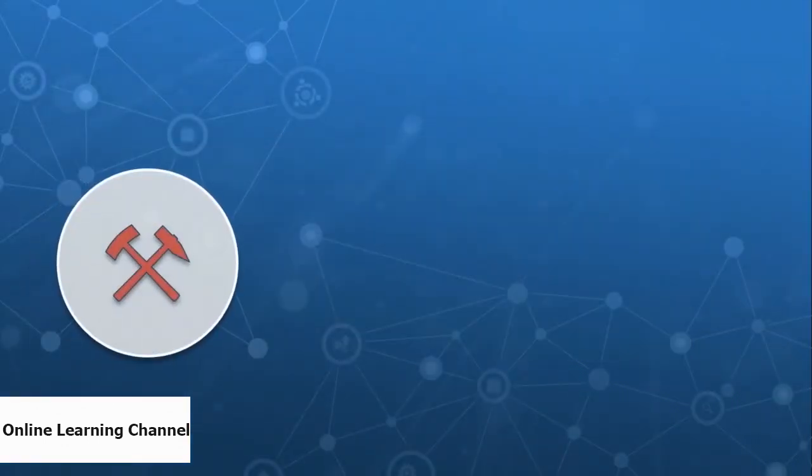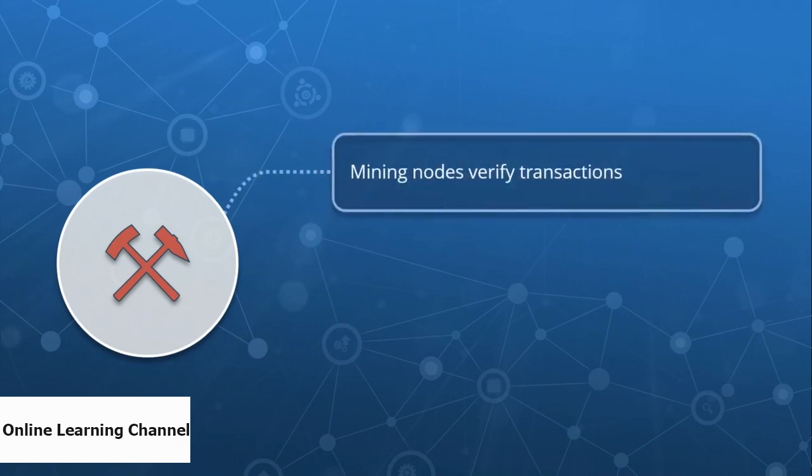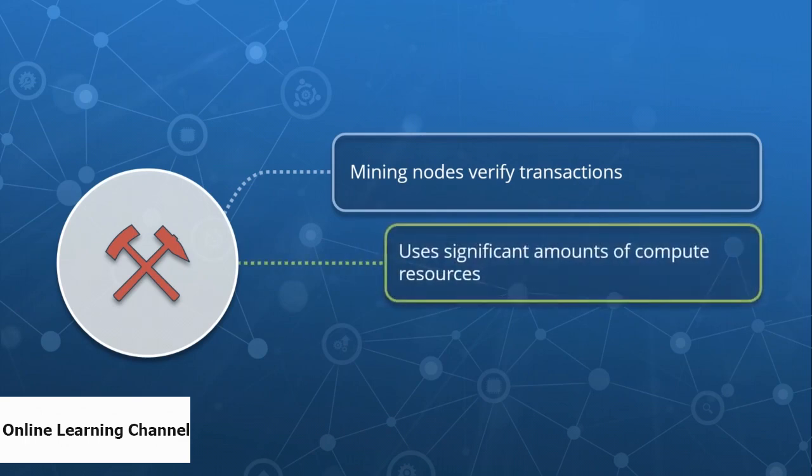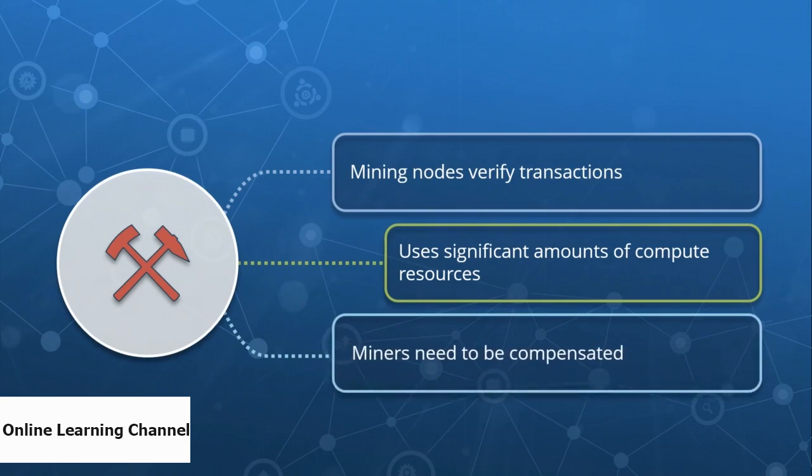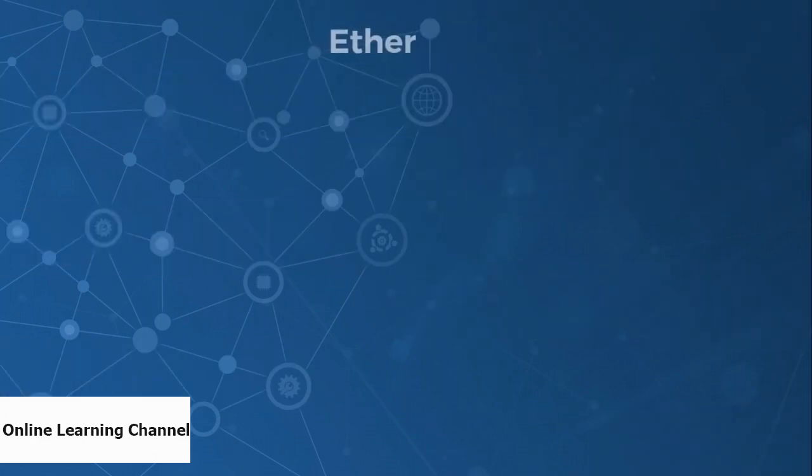We had also touched upon the fact that before any record or transaction gets added to the blockchain, it needs to be verified first. This is something which is done during the mining phase, and as you can imagine, verifying a large number of transactions can involve the use of significant computing resources. As a result, mining nodes can incur very high electricity costs, for example, in addition to maintaining all of their hardware, and because of that, they need to be compensated in some form. And how exactly are they compensated? Well, they are paid in a cryptocurrency known as Ether.